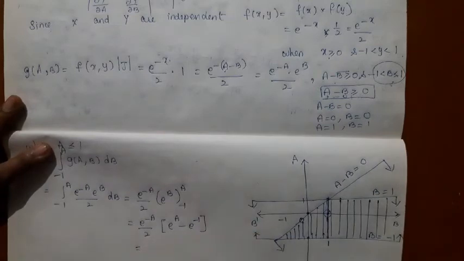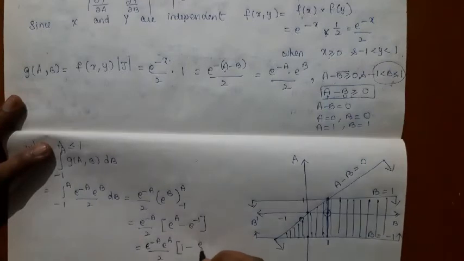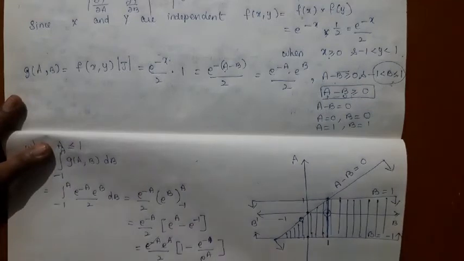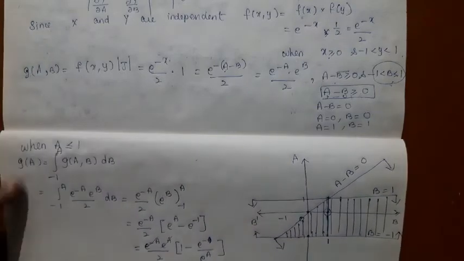This is correct, but even if you want, you can write it by taking e power A outside. So you have e power 1 by e power A, right? So you have 1 by 2, 1 minus e power minus 1 e power minus A, that is 1 by 2 into 1 minus e power minus of A plus 1. You can make it like this, right?